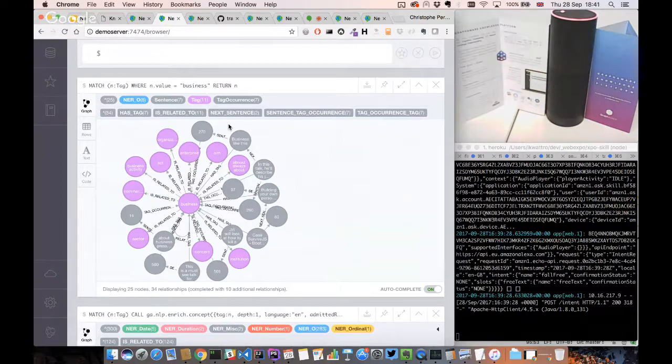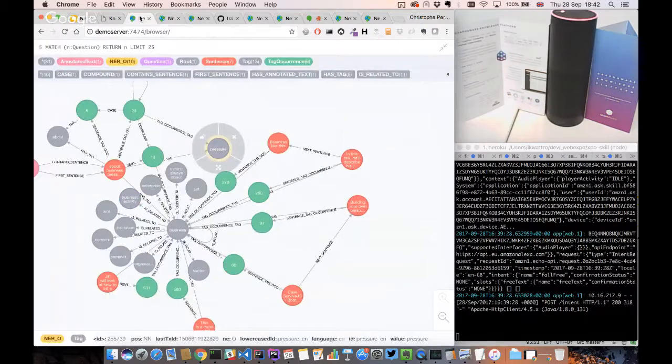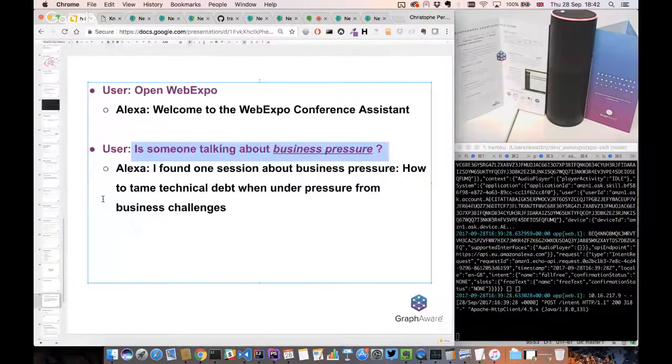For example, if we find tags with picture, and in our text it is picture, of course, so we have picture here as a node, and the user is saying photograph, then we will lose a very important word said by the user. If you say, okay, show me a picture from Oregon, and there is no picture word in our text, but photograph, then we will not match fully. But if we can say, okay, picture is related to photograph, then we will be able to extend our starting point in the graph. Same thing here, we can say business is related to enterprise, activity, institution, commerce, organization, etc. So this is another feature of the NLP plugin.